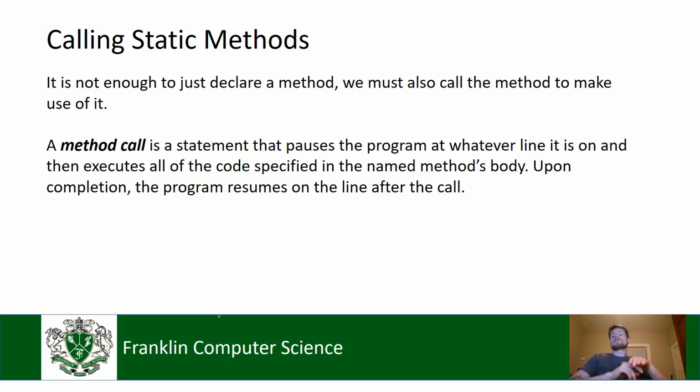So it kind of says, all right, okay, we'll stop for a second. We'll go run over to our method. We're going to go run all the code inside that method. Boom, boom, boom, boom, boom. Okay, we're done with that method. Now go back and continue on. So the program, in effect, pauses and then runs the code and then comes back.